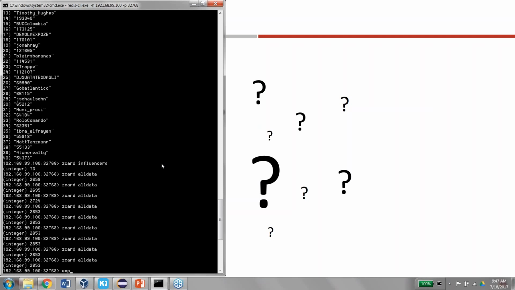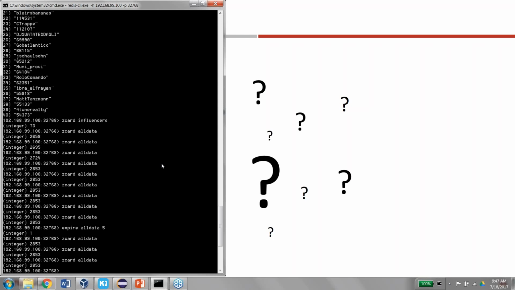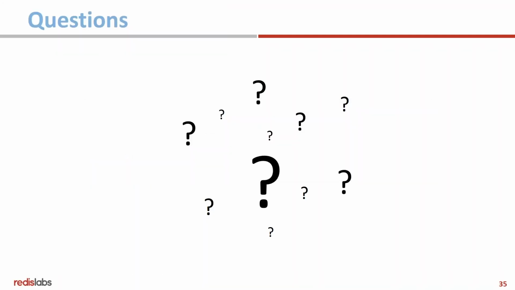So what I can do is I can set an expiration. Right now, for the sake of the demo, I'll expire all data in 5 seconds, let's say. So I can do a zcard. I still have data. If you wait for 5 seconds, that data will go away. What we did here is I took out all the data from the sorted set, and you can put an expiration on a daily basis if you don't need the data, or you can put a week-long expiration time. You need to put the number of seconds to expire, so you could do that.